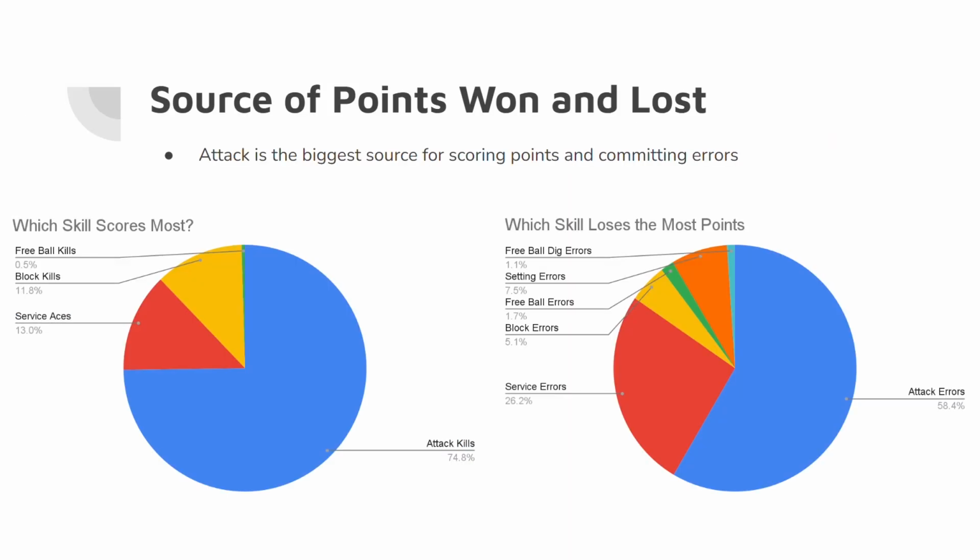If we look at the source of points won and lost, you see how the attack is a major source of scoring points, which is about 75%, and losing points, which is about just under 60%. So this is why. If point scoring is very strongly associated with winning sets, it makes sense that attack is too, because most points won and lost are done via the attack. Right. So if that's the point scoring, let's have a look at the defending skills individually.